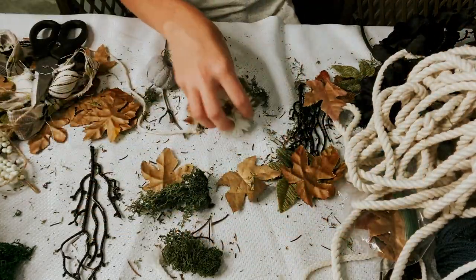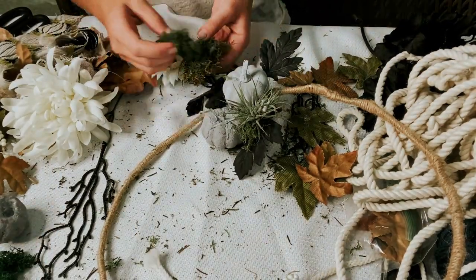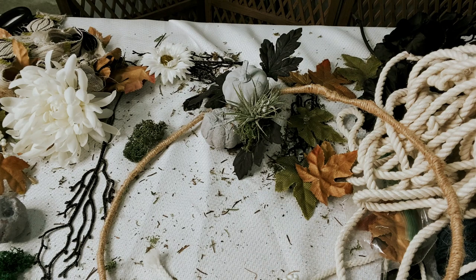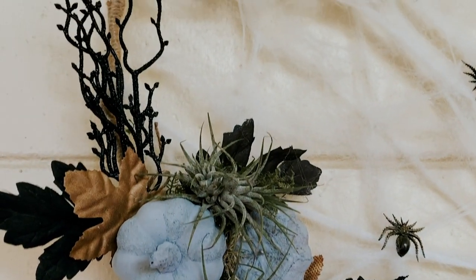To care for your air plants, you'll want to mist them three to seven times a week, depending on how dry the air in your home is. Hang it in a window or a spot that will receive bright indirect light. Lastly, add some spider webs and spiders.